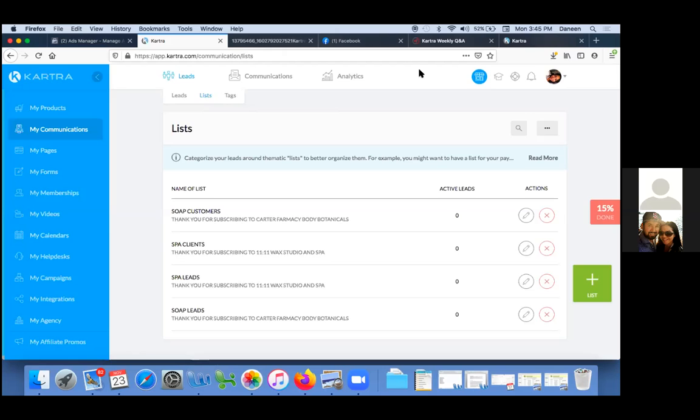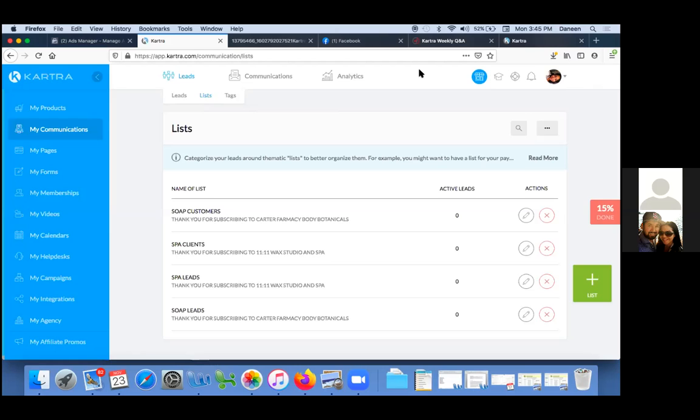These leads that I'm catching, let's say I'm running Facebook ads and I'm capturing a lead, or I'm running an Instagram ad and I'm capturing a lead. The gold is when you can nurture that lead, and that happens through an email autoresponder. So again, Kartra landing pages, email autoresponder, and then my online calendar if I need appointments. But this email autoresponder, this list is going to be your gold.